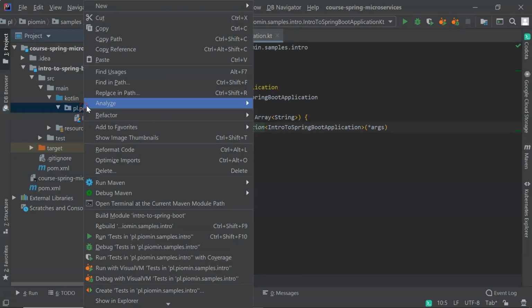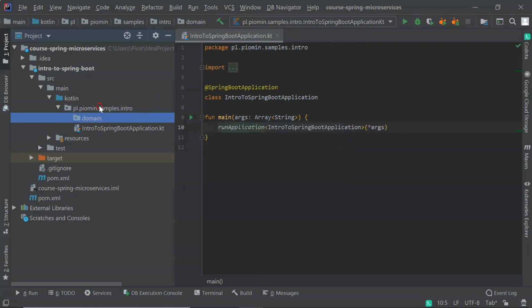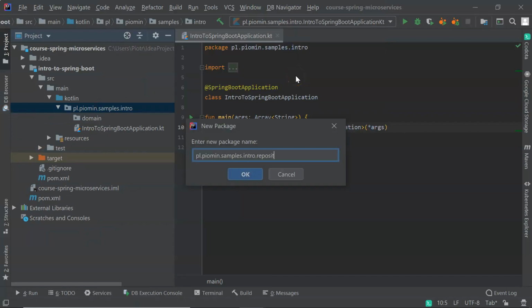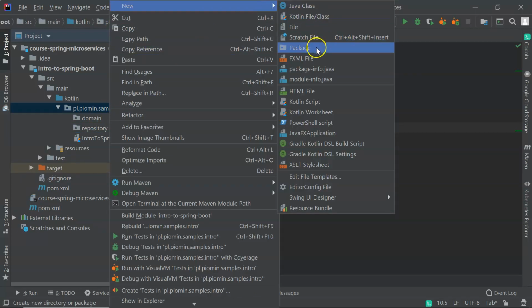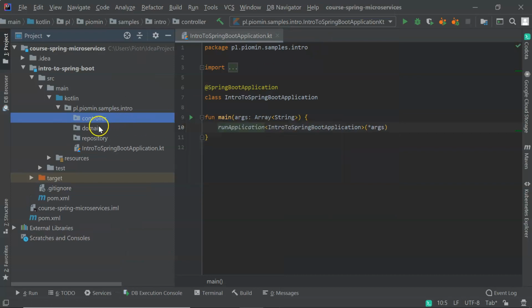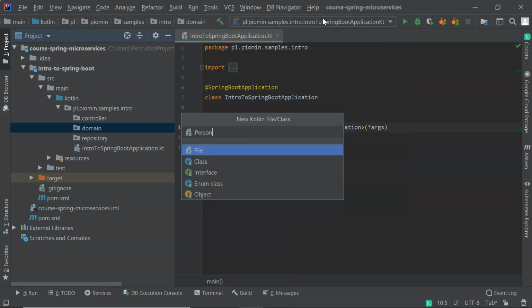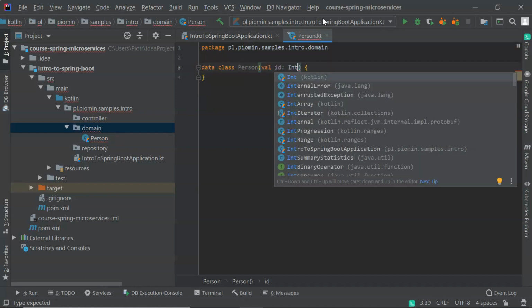The source code generated by the Spring Start.io site also contains the Spring Boot main class. We need to add some sample code. Since we have a simple application that only exposes some REST endpoints, we need to create a domain model class, an in-memory repository implementation, and a REST controller class implementation. The sample application will just expose CRUD operations for person objects.